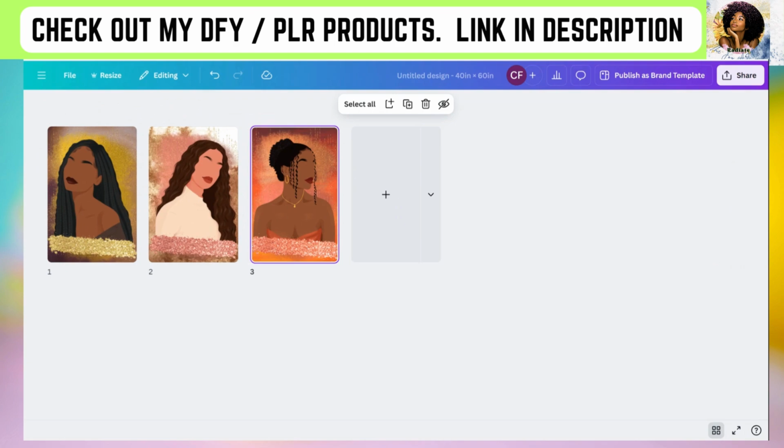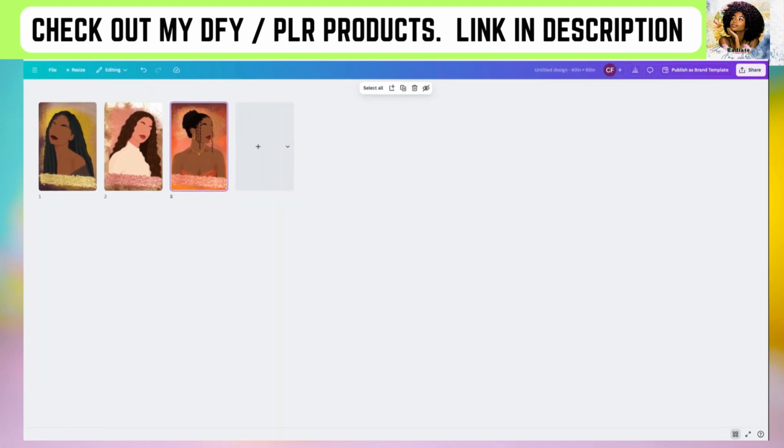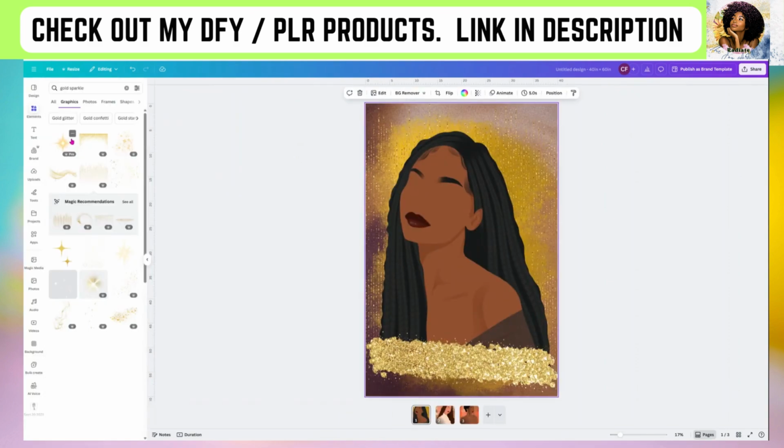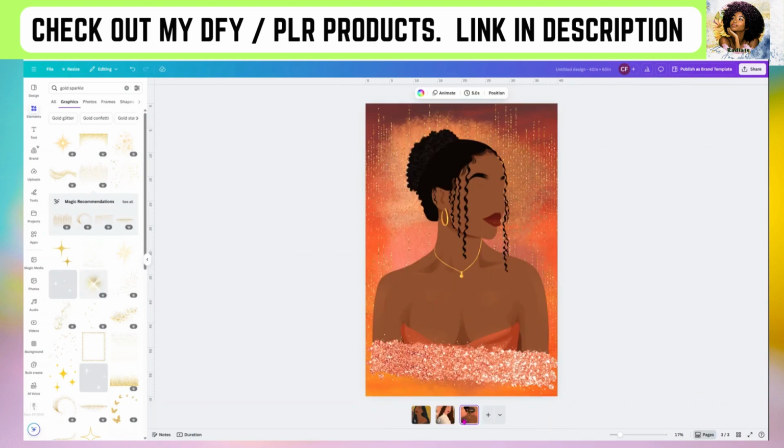So this is a beautiful girly 3-piece wall art that you just made on Canva. You didn't have to spend anything extra. You made it on Canva, and you can sell these as digital wall art. So you can start a digital product store doing things like this, creating art like this simply from Canva and just using all of Canva's elements. So there you go. I love this. I think these are beautiful. Let me know in the comments what you think about these.